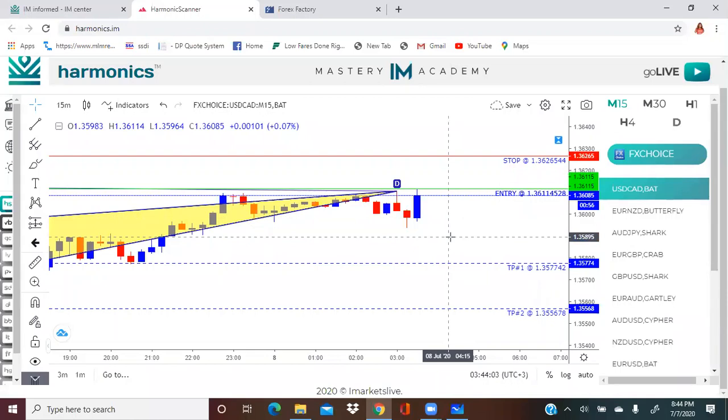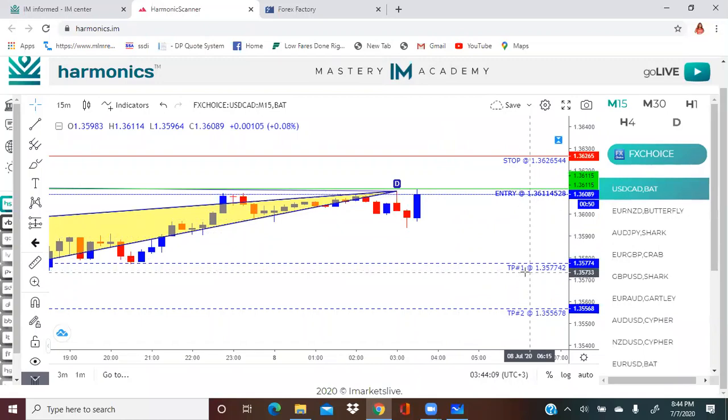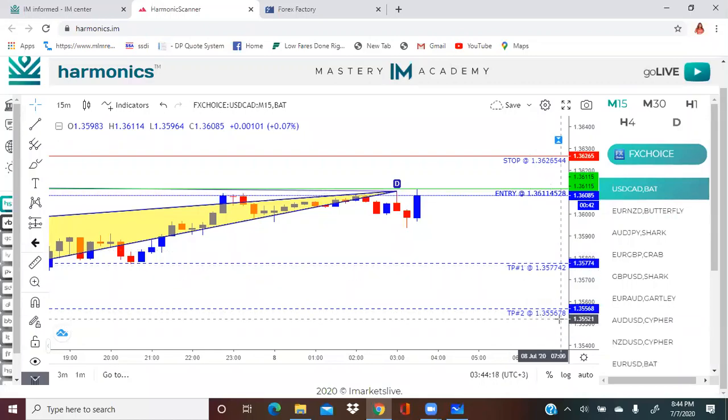Everybody, we're hoping for a red candle, and we want the market to keep dropping and hit our TP1. Whatever it decides to do, it's either going to hit our TP1 and keep going down, and whoever typed in TP2 as their goal is going to make more money than us. But the goal is to make money, regardless of whether you make your TP1, 2, or 3. If the market goes the opposite way and you want to go to sleep and wake up tomorrow, at least you know that if the market kept going up and hit your stop loss, it pulled you out and you still have some money to trade with tomorrow.